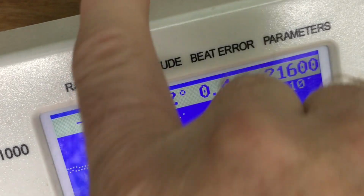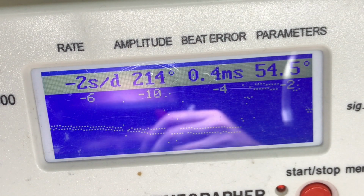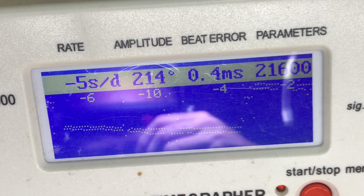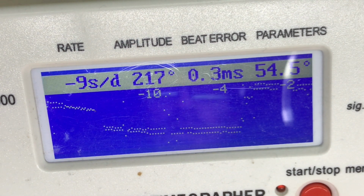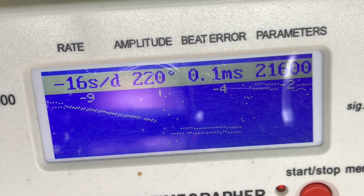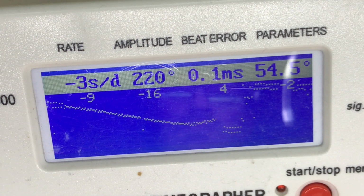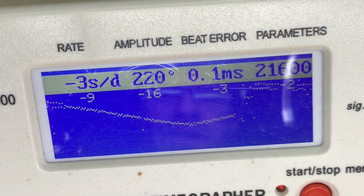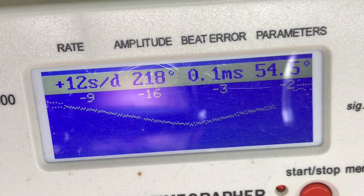Oops, so sorry. Let's make sure this is right. I'm trying to position the movement so I can make the adjustments, and the cable is a little tight here. Okay. Just going to continue to fiddle with this. I should just let this break in and stop messing around.